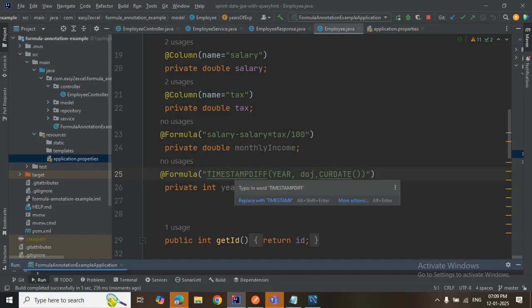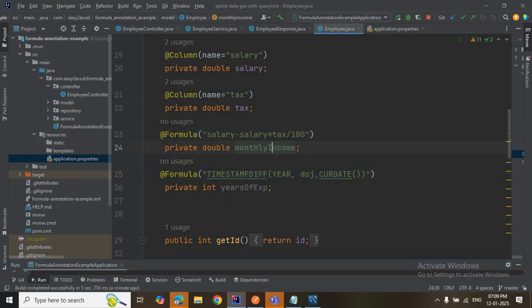Let's discuss the pros and cons of this formula annotation. What are the pros? It computes values on the fly, dynamically at runtime, based on the database values. We can dynamically compute this monthly income and years of experience. Even if we have not stored this value, by using the existing fields we can calculate the derived value.